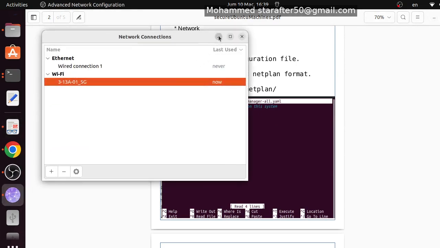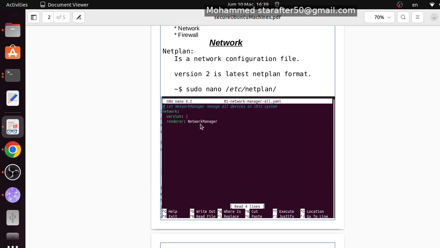Everything you can do here, and there is no need to access that file. It is not advised to change these things manually in the file from now on. Don't access the netplan file and change these things. You could do it from the NM applet, the Network Manager applet.